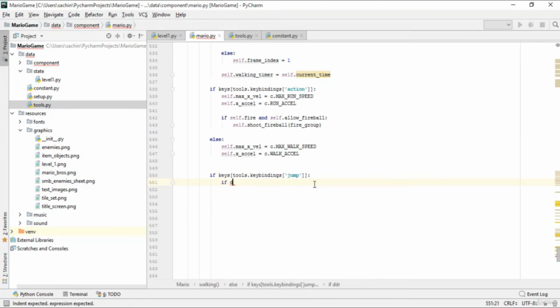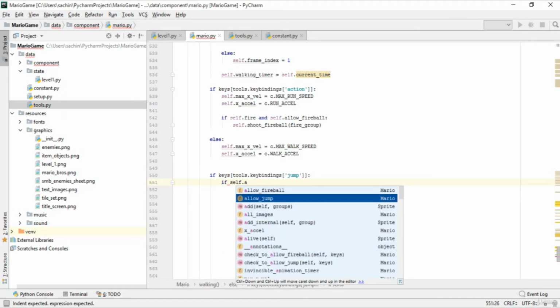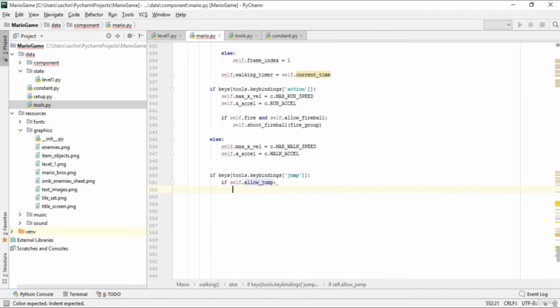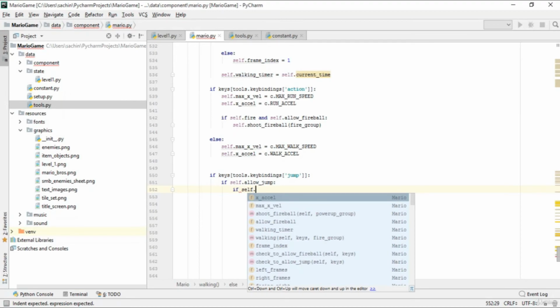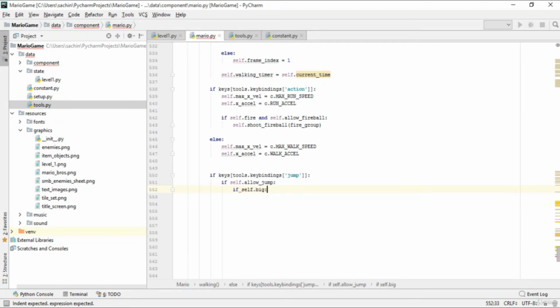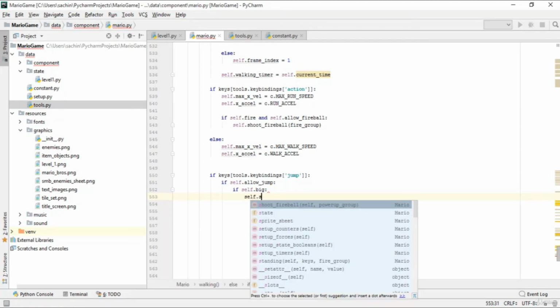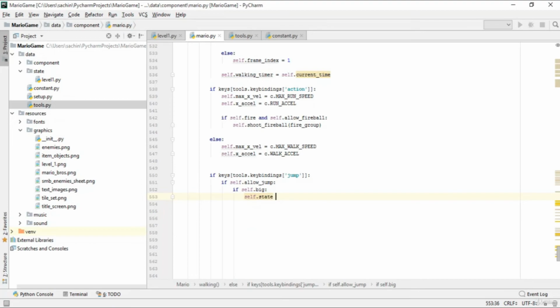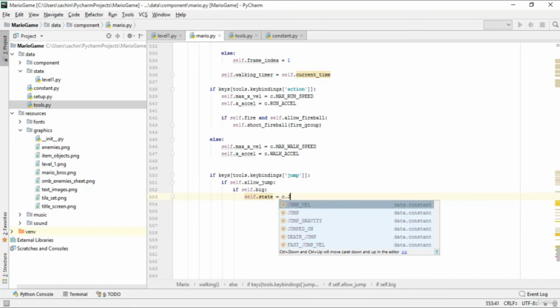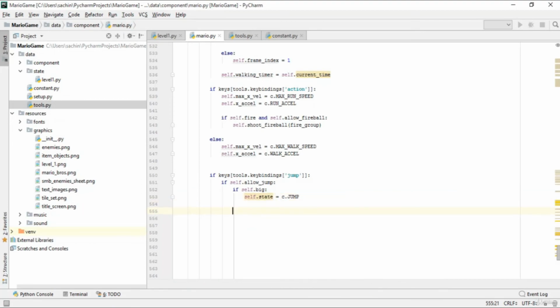That means we'll call self dot allow jump, and if it is true, then we'll check if it is allowing to jump for the big or not. If it is true, then set the state to c dot jump.